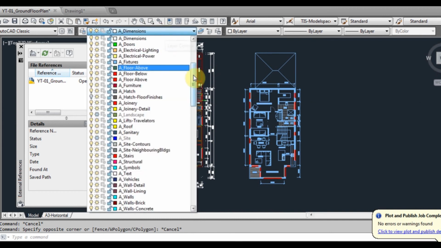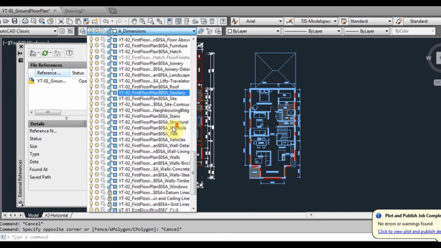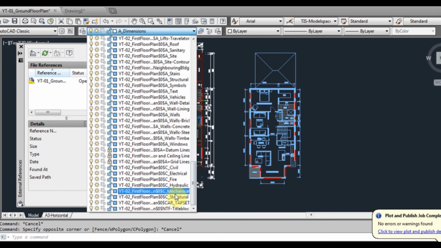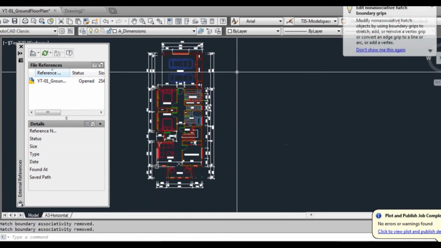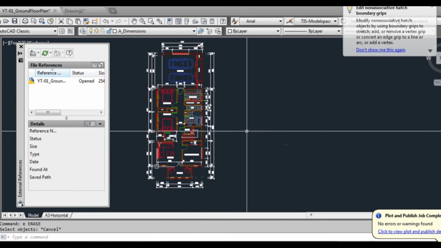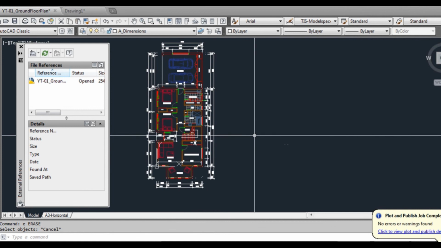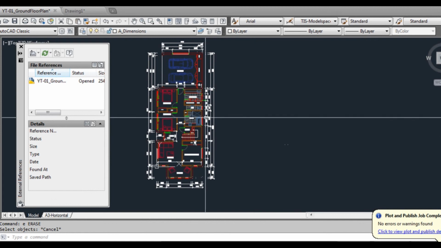You'll also notice that even though we've bound it, the layers still start with the drawing name title at the front of the layer, before it puts the name of the layer. So that's the basics of Xrefs. So we'll move on from there. We'll look at drawing in our next lesson, well, it'll be our exercise next. This is a pretty short lesson, and we'll be drawing up the first floor plan. So yeah, we'll move on to that.